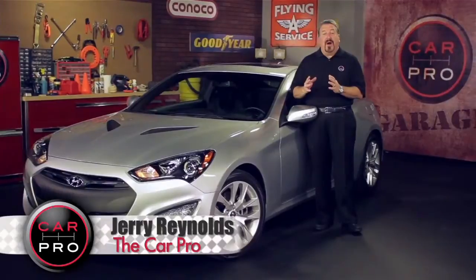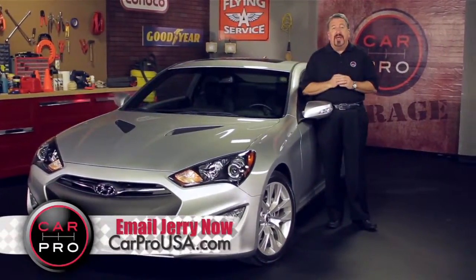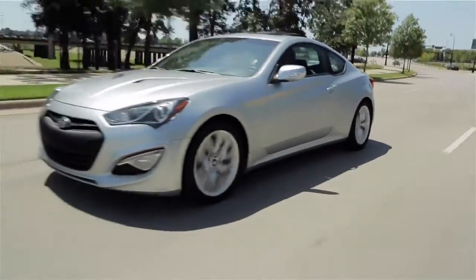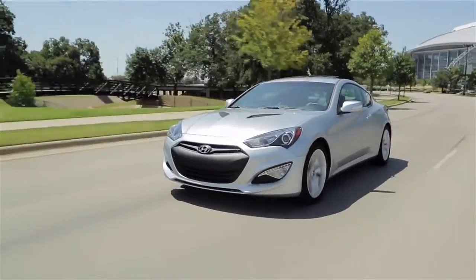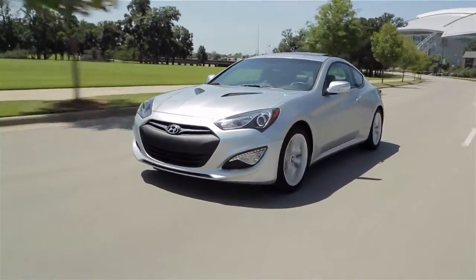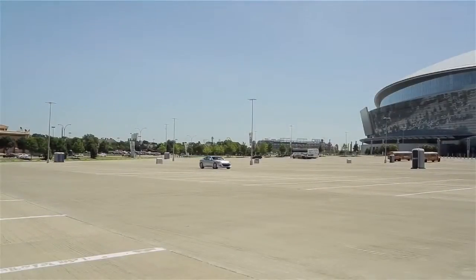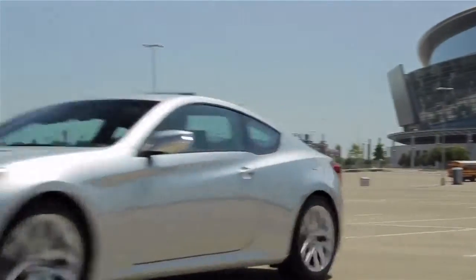I get a chance to review all sorts of cars and put them to the test so that you can figure out whether or not they're right for you. If you're looking for luster but on a budget, check this out. This is the 2013 Hyundai Genesis Coupe. It's been redesigned with a bold new front end and all-new powertrain packages. This is the Grand Touring model, and it features a 3.8-liter V6 boasting 348 horses. More significantly, this car has an 8-speed automatic transmission, something you normally find on upper-end luxury cars.